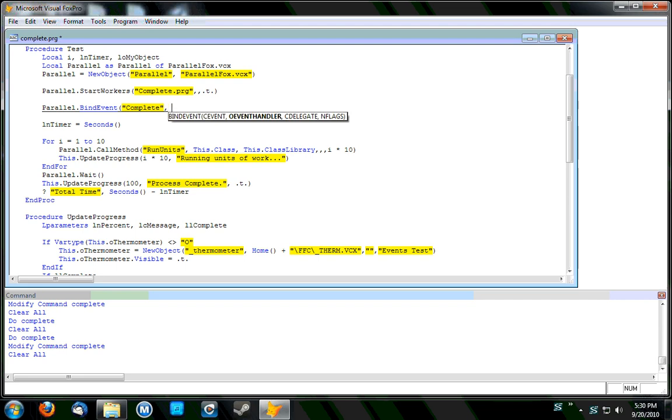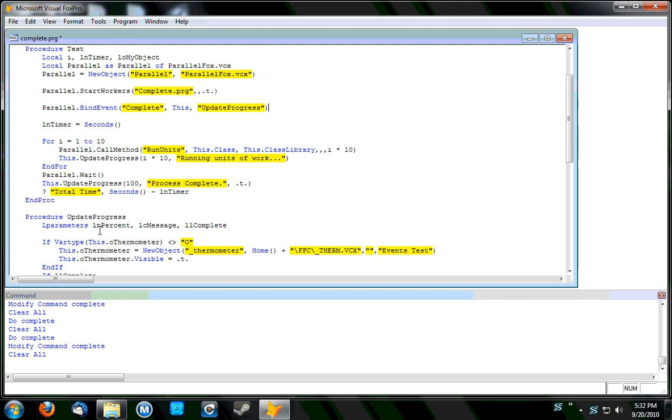We want to run a method on this class, and the syntax is very similar to FoxPro's bind event function. So what do I want to bind to? I want to update the thermometer whenever the code is complete on the worker. I suppose that would be the update progress method.